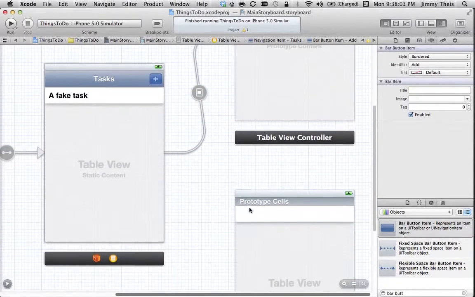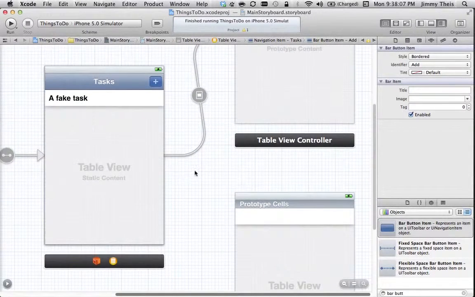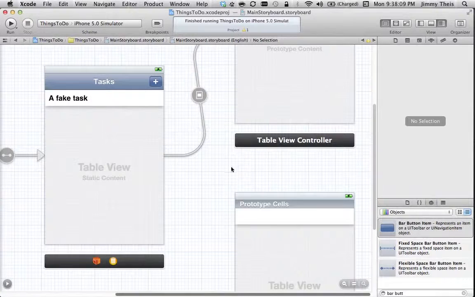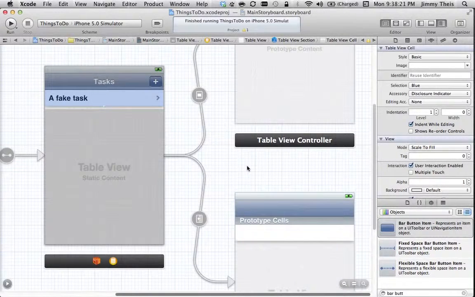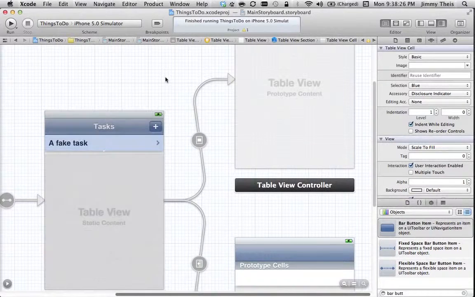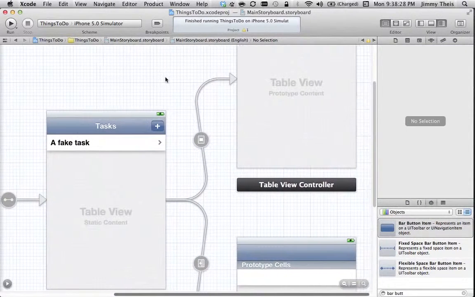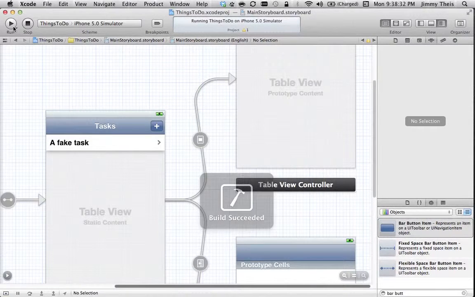Now to cause this editing view controller to appear, we actually want the first one on that list, which is the push segue. And instead of dragging from the button, this time we'll drag from this table view cell. We'll use push right there. And you can see it's got a different icon. So this is the navigation of our app actually all the way done, which is pretty cool because we still haven't written a line of code.